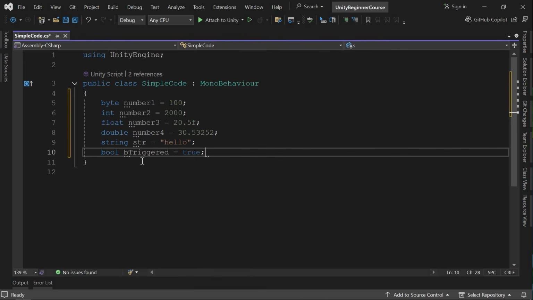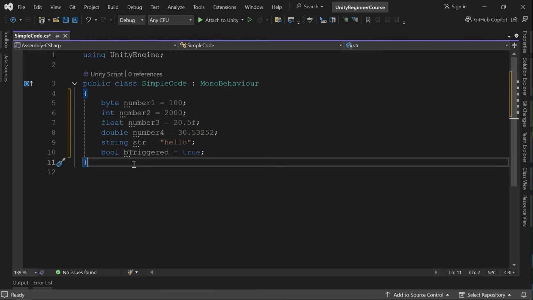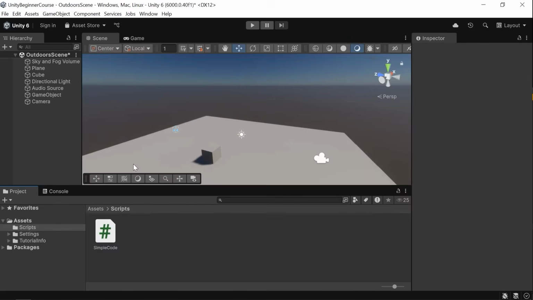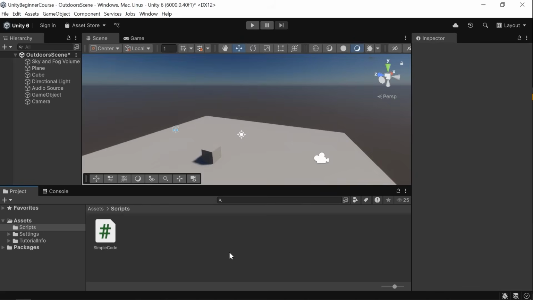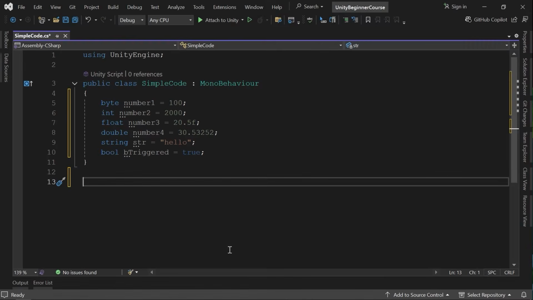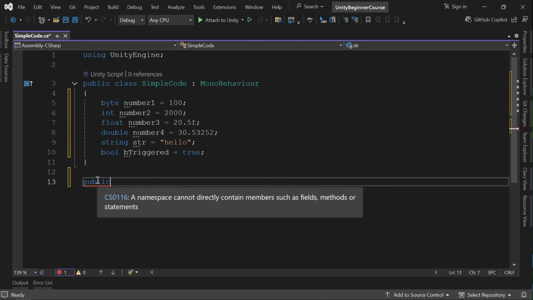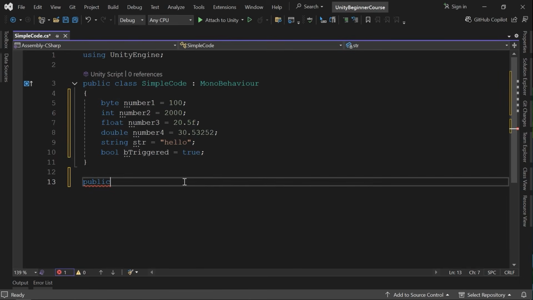Let's declare a new class everywhere we want. For example, here at the bottom, or create a new script and define a class there. There is no limitation. We can create several classes in a single C# script, but we can't create a class inherited from MonoBehaviour several times in a single C# script. But it's easy. Public, I will explain about the access levels in this video.